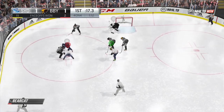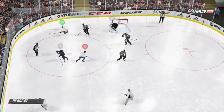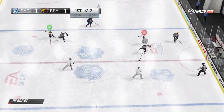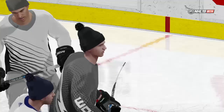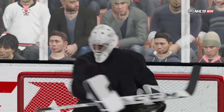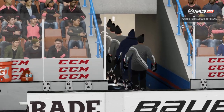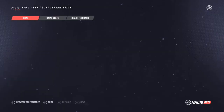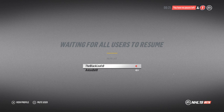Remember when you could, was it 14, where you could allocate your own stats? Yeah, it's kind of like that now, but you still have the player class. Do you play FIFA at all? No. Well, I don't know what they call it, but I think it's a skill tree. You get tokens, and then you can unlock attributes with those tokens. You can level up your player, but you can only do a certain amount based on your class. Gotcha. But there's at least some difference between somebody who's never played and someone who plays a lot and levels up, instead of everybody just being the same class like 18. I wish I went back to old games where you could be whatever class and then upgrade whatever you want.